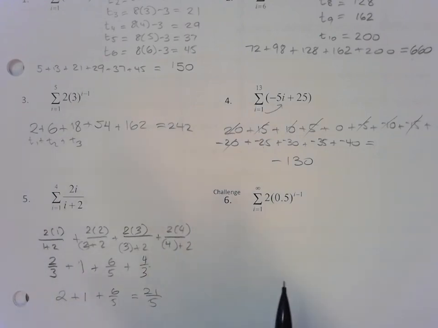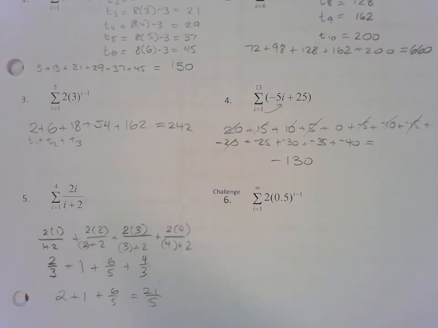Looking good. This last one is a challenge. It says that we're going to start with the value of our first index as 1, and it goes all the way up to infinity. Is this even possible? More on that later. Why don't you challenge yourself and see if you can figure out what the sum is going to be approaching. Good luck!